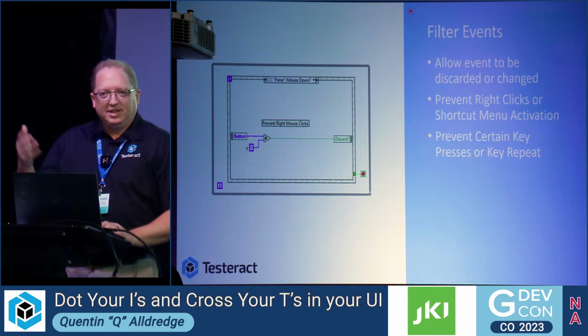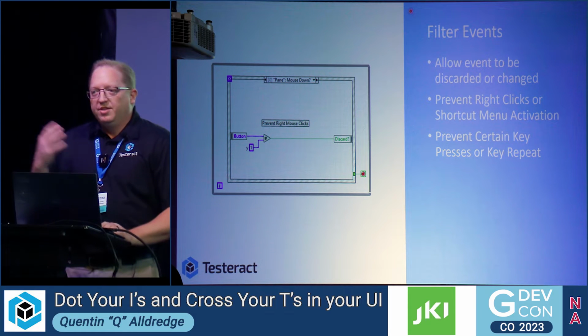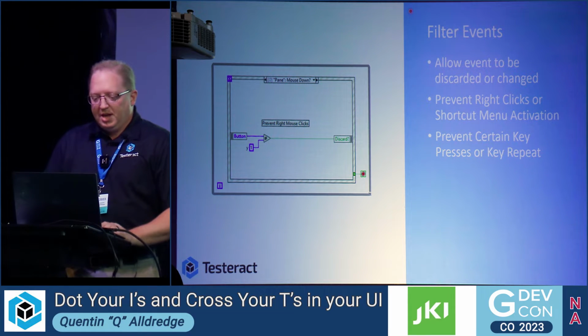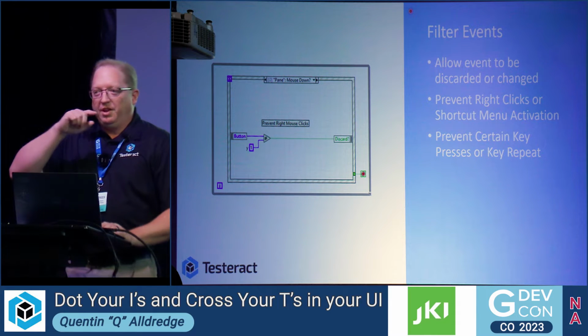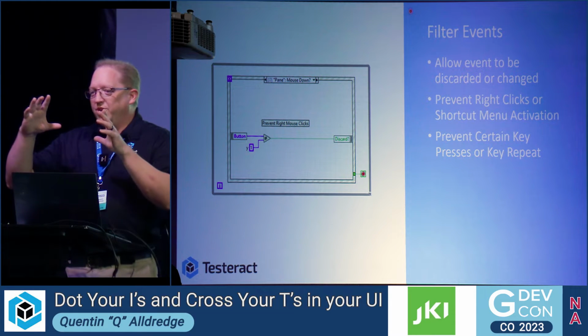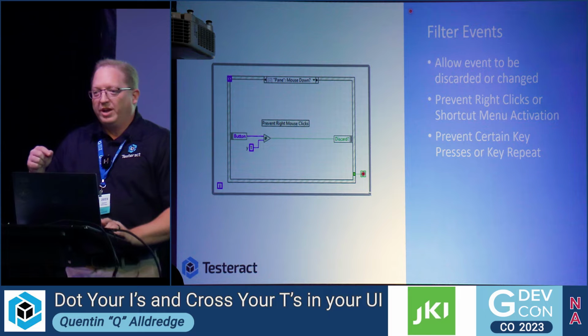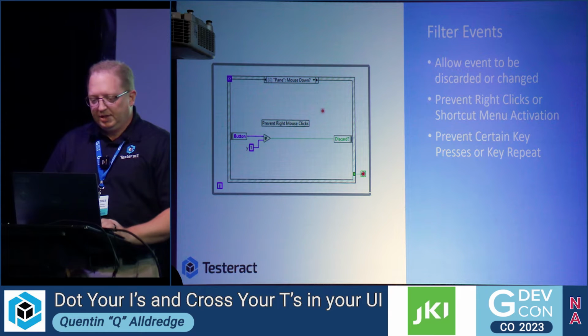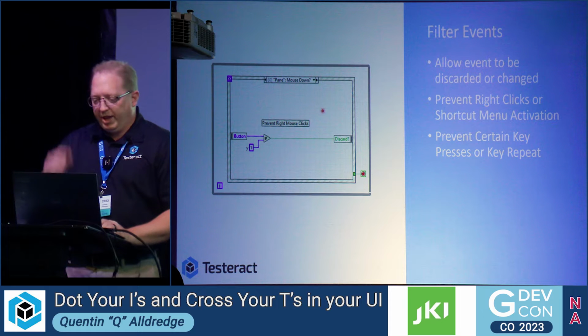Other filter events exist, like I showed you the key press one. There's lots of other filter events. Basically a filter event, if you're looking in the event window and choosing the event, is anything with the question mark after it. It gives you an output where you can change certain things about what was clicked or hit or whatever.